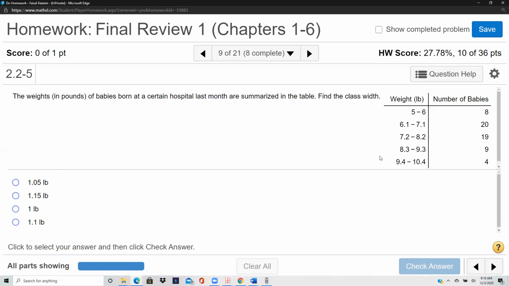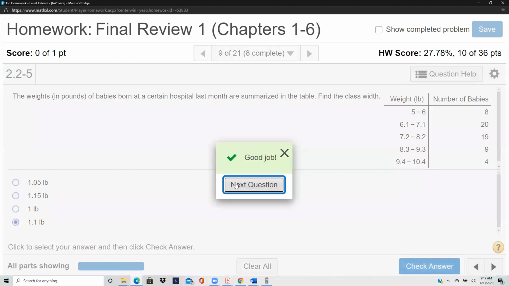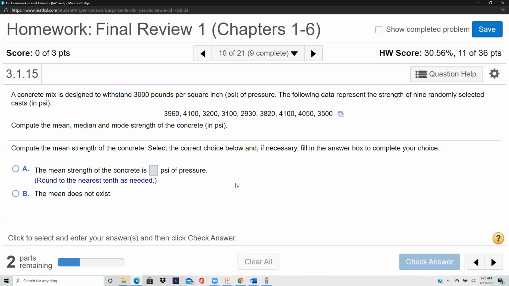So it would be 1.1. Right. So you don't do it this way. I mean, the natural way to think is, oh yeah, width means I just do this minus this. But no, actually, since there are gaps here, you do vertical to get it exact. So 6.1 minus 5 is 1.1, and they do have the 1 also as the answer. But it's 1.1. So you look at the difference of consecutive vertical entries. Okay.